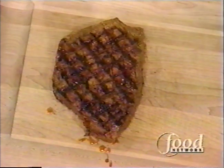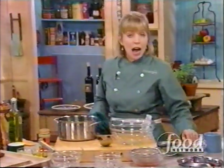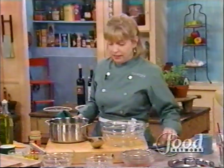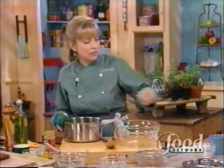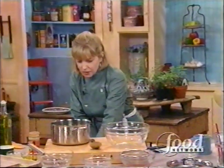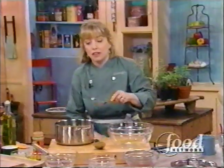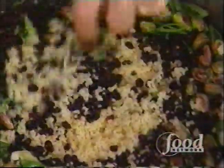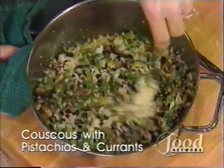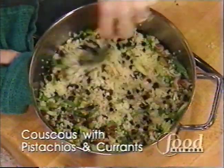Into my couscous goes a half a cup of sliced scallions, a half a cup of pistachios. Now if you can't get them, you could certainly use almonds. You could leave them out. We did price this out, and we priced this at a sort of supermarket from the center part of the country. It's like every person's prices. I just want to get a fresh fork. So we know that this is under $20. All right, so there we go. We tossed it. Doesn't that look great? That looks great all by itself. Forget the meat. I rarely say something like that.